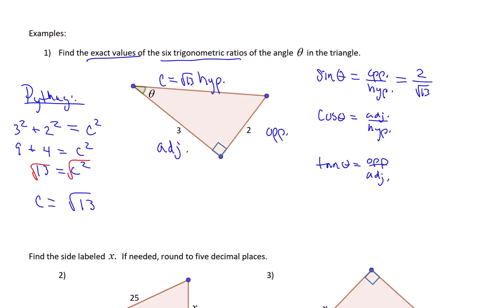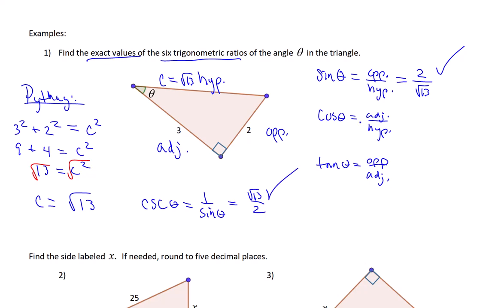Now let's also remember, as we've defined above, that you have reciprocals for the rest of these trig ratios. So for example, since cosecant is really just 1 over sine, then if you know sine, you know cosecant. So I can say cosecant, I'll abbreviate that, CSC, cosecant theta, same theta here, is 1 over sine theta, but we just found that sine theta is 2 over root 13, which means 1 over that would be the reciprocal, root 13 over 2. So in other words, if you find one, you can find the other just by using the reciprocal. So we now know sine and cosecant.